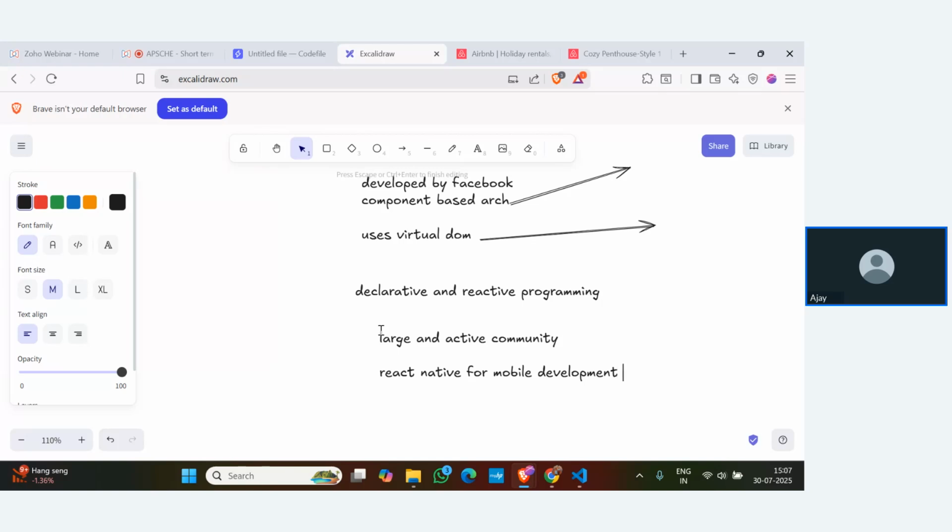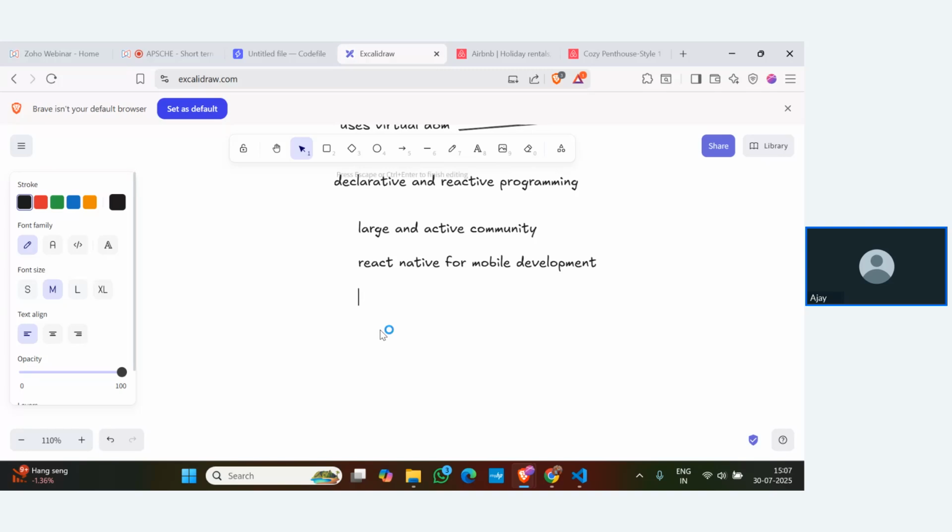The process is similar, right? Then there are a lot of tools, so we can say ecosystem and tooling.